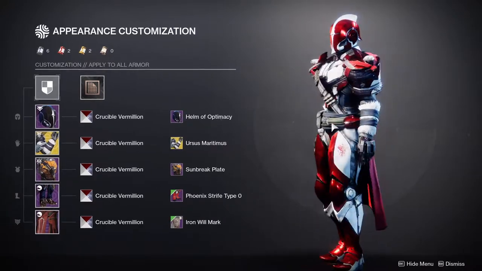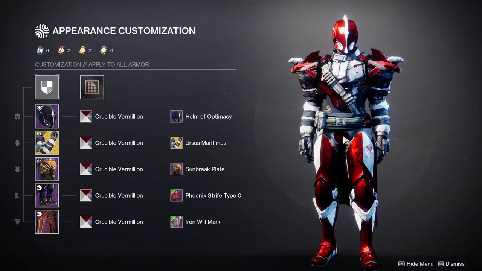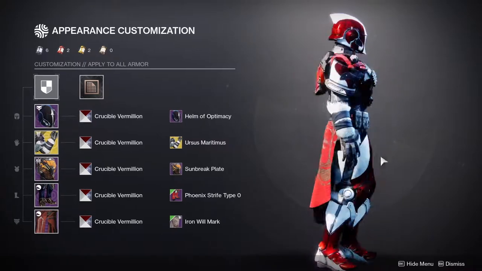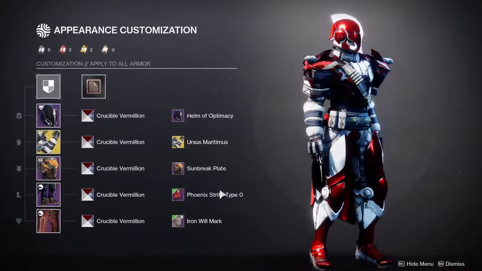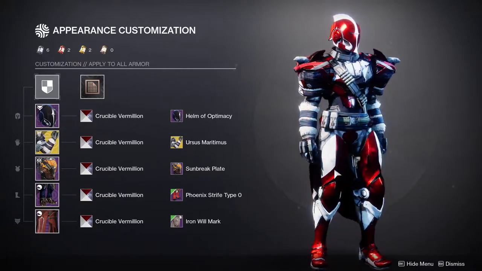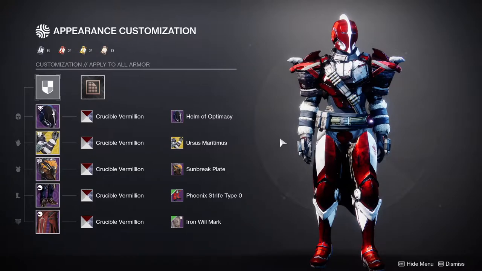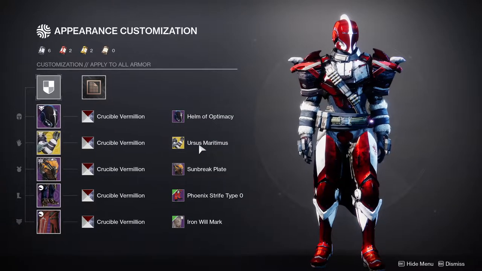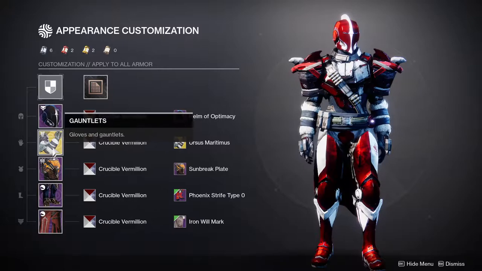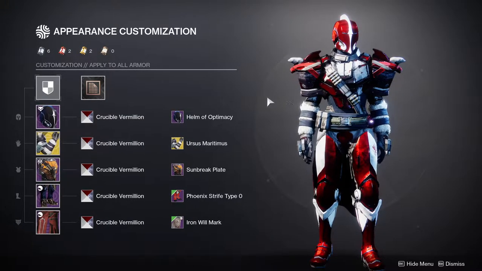It's definitely one of my favorite sets, or actually technically Shadowkeep and Season of the Undying. But it's definitely cool. It's pretty funny to me because, again, Sunbreaker plate and Phoenix Strife are definitely pieces that I have used a lot in the past and still use to this day. And I'm really happy that I made the new rule where after each expansion, I can reuse pieces, because I've come up with some really cool Ursa Furiosa armor sets, and I'm really excited to use this. So let's get on with the next one, which is Season of Dawn.